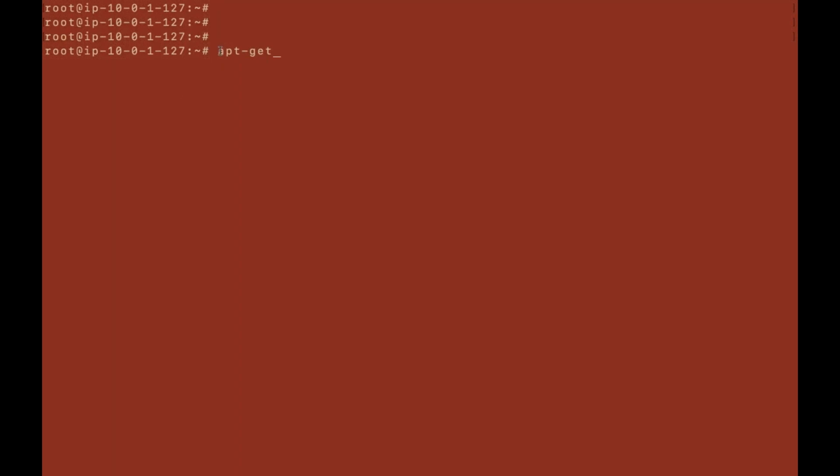In CentOS you use the yum command, and here apt-get is the command. apt-get install nginx. It'll either ask me, do you want to go ahead, yes or no, if the software is available in the system. If it is not available, we'll go to Google, get the repository, add it and install it.